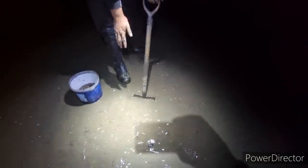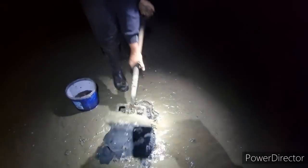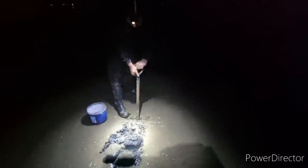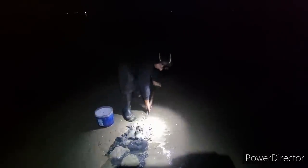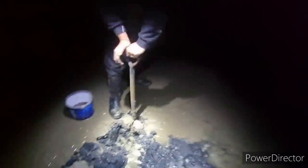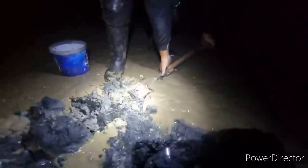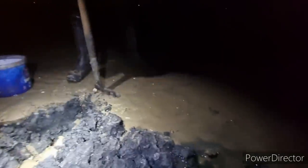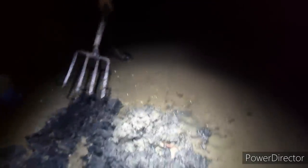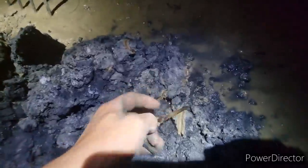Now, when I dig, I always do not quite a full forkful, just to break the suction of the surface, and then I go in for the full one. So I'm classing this as my first turnover. 1. There's a worm. 2. That's split. It's a worm, split or not. I need 2 more worms out. There he is. Look, 2 worms in 3 digs.